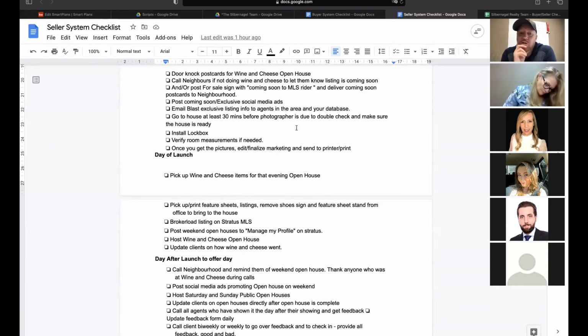Making sure that you're going to the house prior to the photographer arriving. This is just double checking, making sure they're putting any toilet seats down, fluffing any pillows, moving anything last minute, making sure the lights are turned on. And again, do this at the discretion with COVID protocols. I know some photographers or some virtual tour companies are requesting that nobody's present with the photographer. If you can be, I would be, just to make sure everything's organized and tidy the way it should be. And just also making sure that you're giving that photographer some direction on what you're looking for and what you want to highlight in the house.